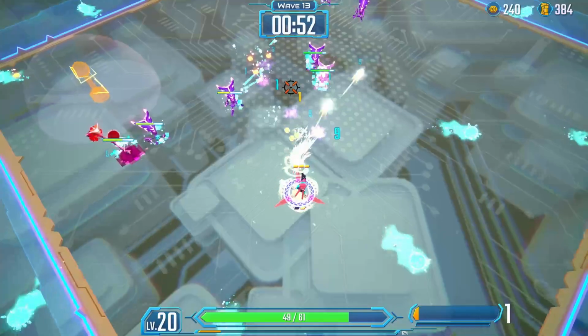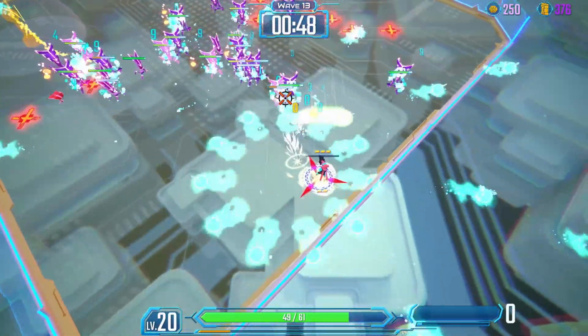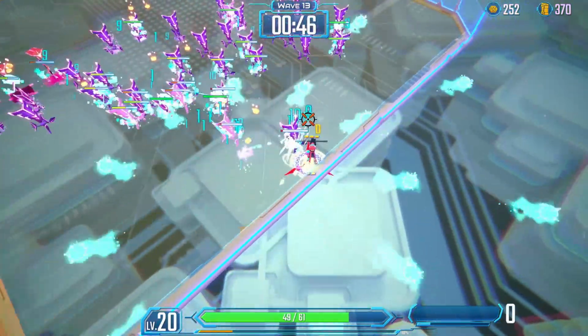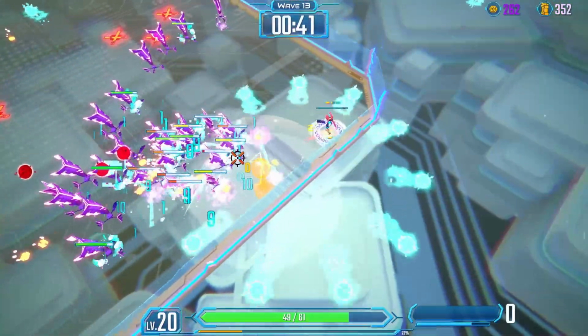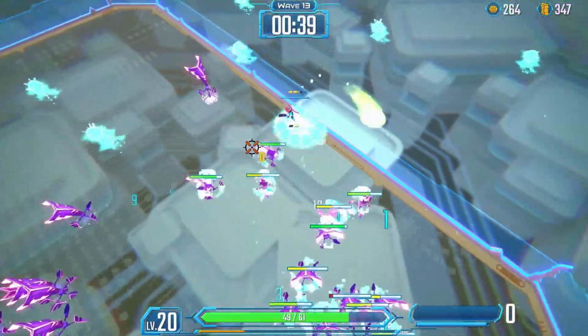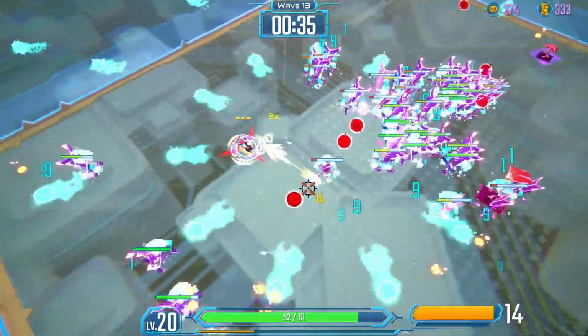Easier said than done, maybe. Health pickups are obviously something we're definitely going to be looking for. Maybe I need more pickup radius so that I can actually pick up the drops. Because I feel like I get the health drops, and then I'm dashing in to get them, and then I'm getting hurt. I got one there, which is really nice.